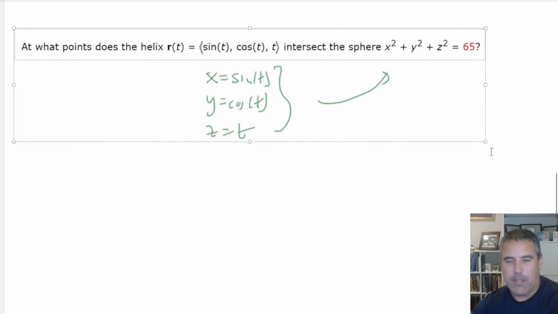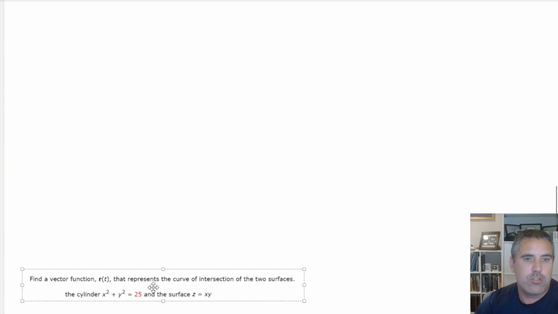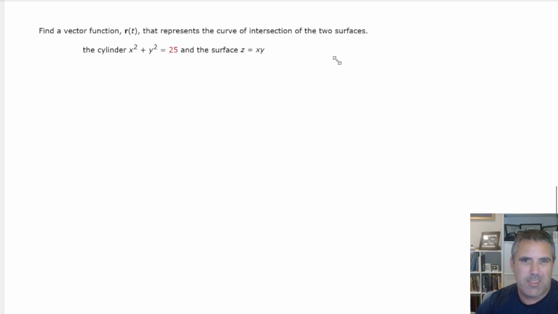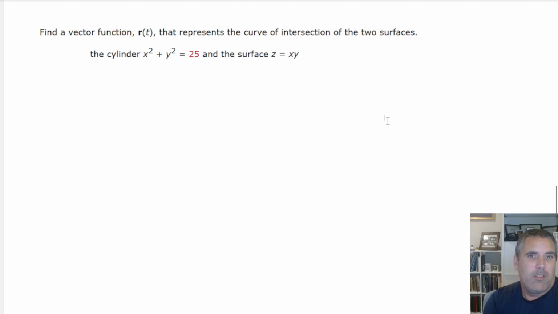So really, the nice part about preparing for an exam is things should start to come into focus, and there should be nothing that you have no idea how to start. Give a vector function that parameterizes this. Okay, we're looking for something that works.